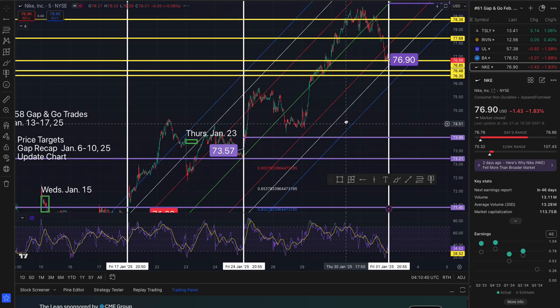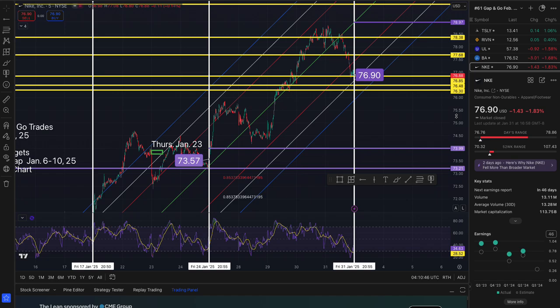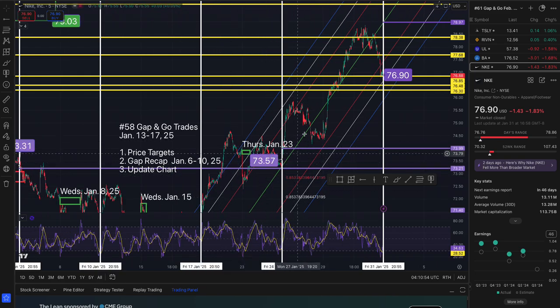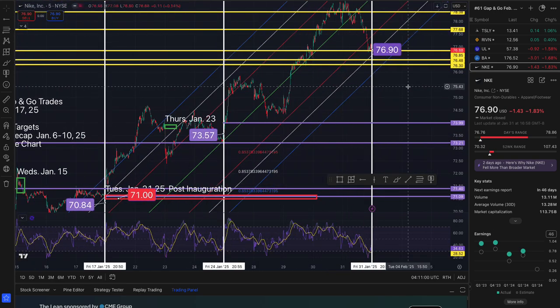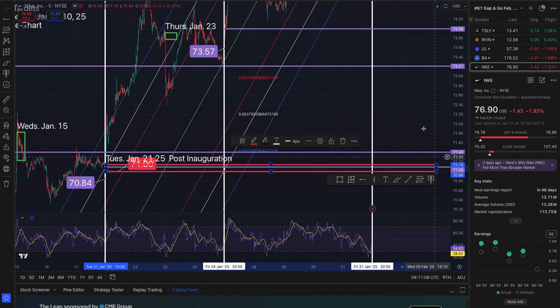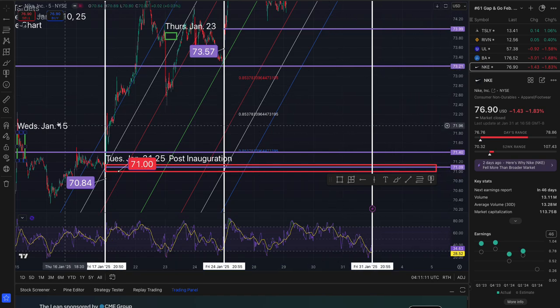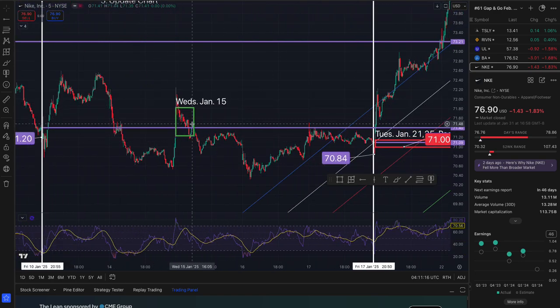Now, oh yeah, this, I've been tracking this for a long time. My goodness. So this is where we are headed, the target. Last week we were here. So you can see there's been an incremental increase here. Price is going up on the 5. Then we've got this gap to the downside at 71 bucks. Not in the channel, not in the zone, something to be aware of. And what happened here? So we gapped up, then we filled to the downside, and we touched right there. Let me clean that up.